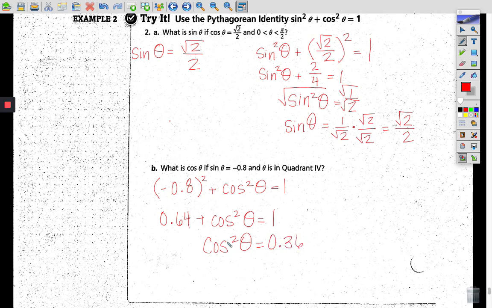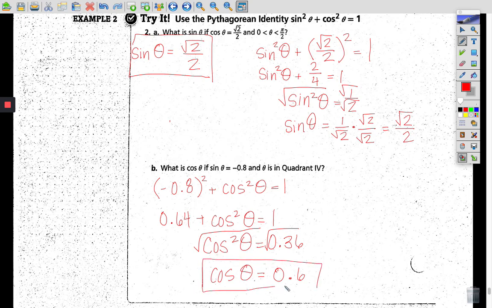0.36. And now to get rid of the squared, what did we do in part A? We square rooted it, right? So we're going to square root it again. So can somebody tell me what the square root of 0.36 is? 0.6. Because you know when you take the square root, it's positive and negative. So that's why our answer is just 0.6, because if you want to put boxes around what they're actually looking for, you put 0.6 because we had to keep x positive because all your cosine values were positive in quadrant 4.